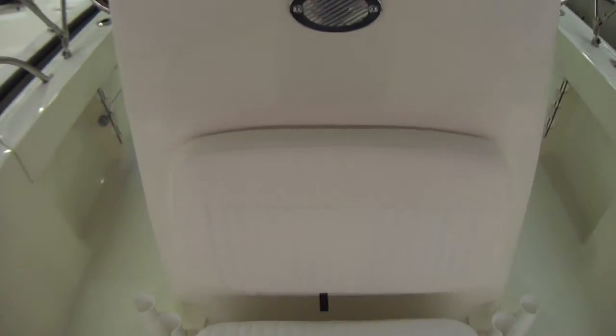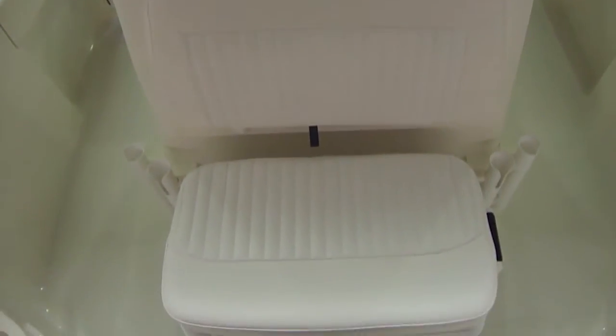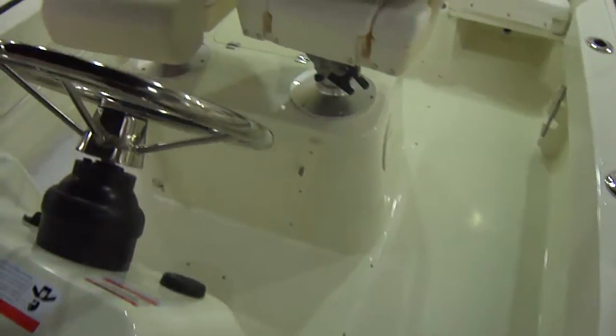Here's your cooler seat in the bow with a big backrest on it. You'll see a lot of boats that have these with a small backrest or none, so they're not very comfortable. Whaler does a good job of making their boats comfortable, so if you're not fishing you still have a comfortable boat to sit in.